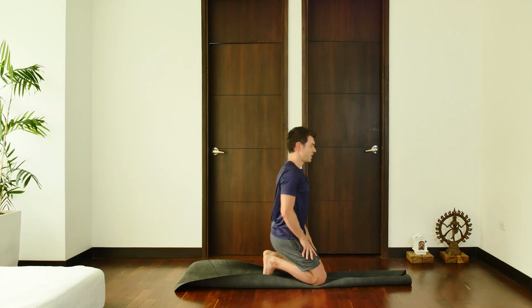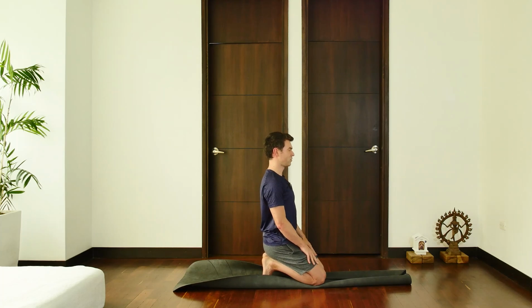Seat onto your heels, and we're going to stay here just for 3 cycles of breath. Rest the hands on your thighs. Notice any sensations.